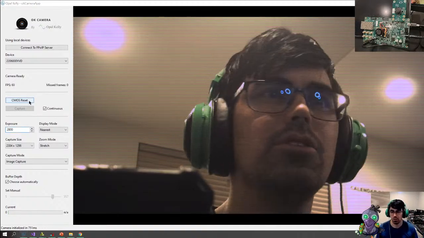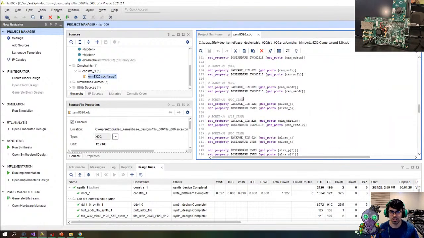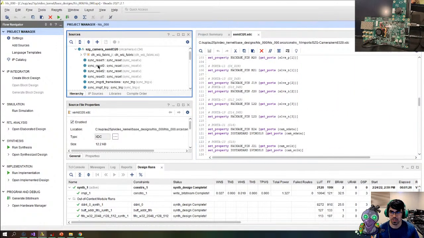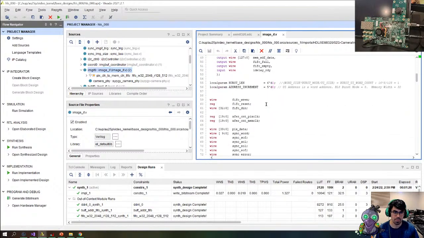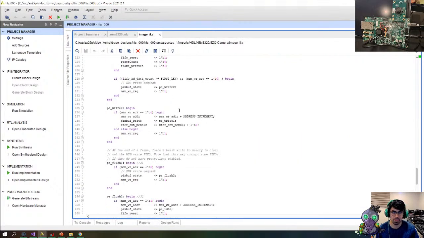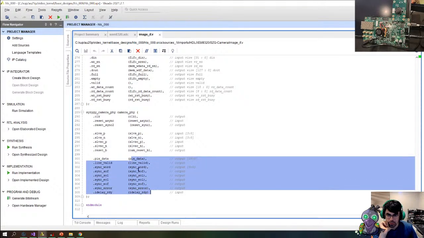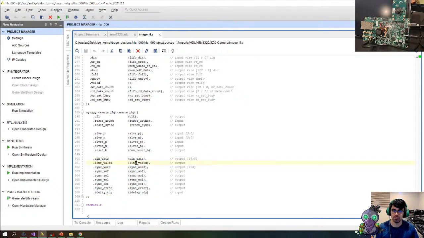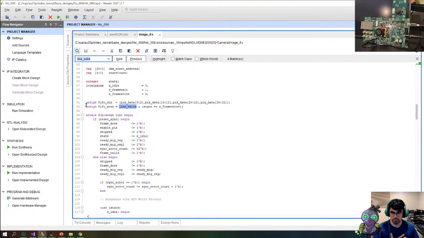Okay, so now let's try to get some HLS going. So first, let's go where we're going to insert the HLS. I want to insert the HLS in the image IF system. So what we have here is these values are coming out here, right? And this is what I want to follow. And we want to intersect these values right here.